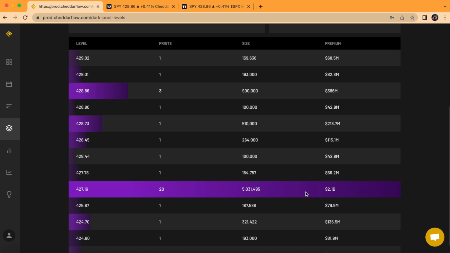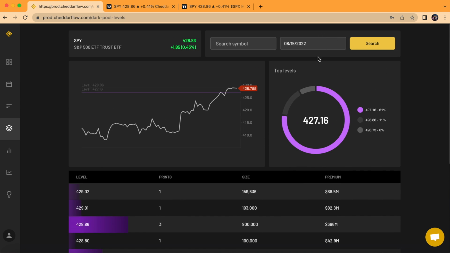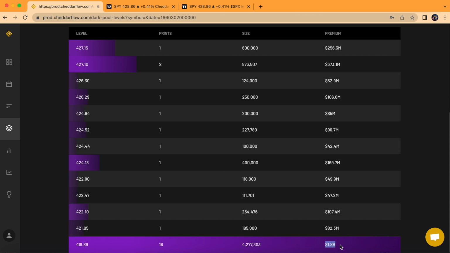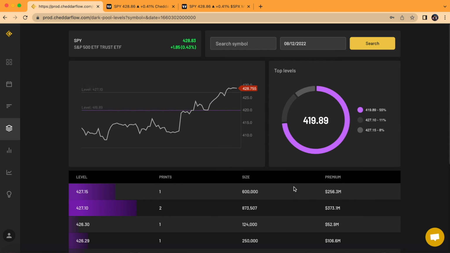Nothing like insane, but definitely decent, especially because we've seen the past couple days, like if we go back to Thursday here, we saw this day actually didn't have that much. Friday we did have a decent amount. Yeah, on Friday we had 1.8 billion, so it's been around that 2 billion range. So that's nothing too crazy, but again, definitely is something to watch.